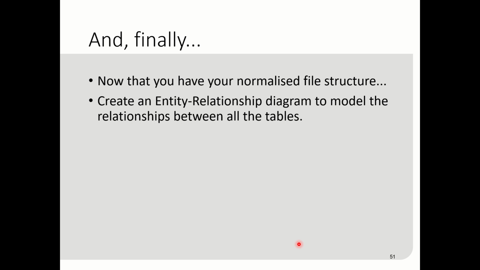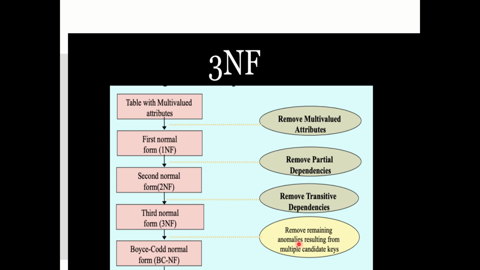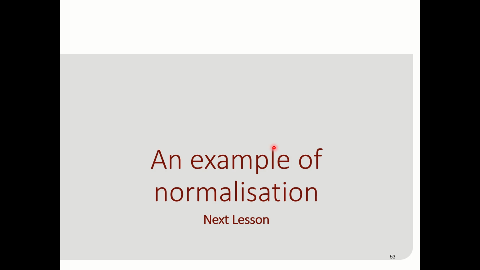Okay, so if you have a normalized file structure, just make sure that you're removing all these anomalies, and you're getting a table with a more appropriate format with fewer inconsistencies. You have removed the redundancies, and the data integrity is maintained in your database. So this is all about normalization.